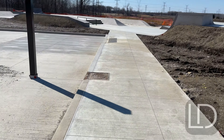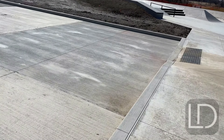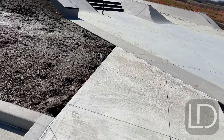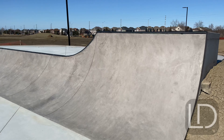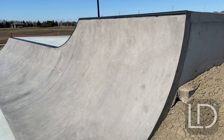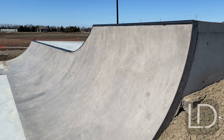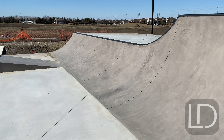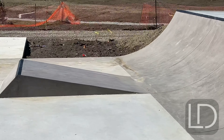The skate park is entirely finished it looks like. It wasn't exactly the plans I posted online before but I thought it was going to be some continuation. You have this quarter pipe — I'm six foot two and it comes up to my eyes, so it's probably six foot. Then that next one is probably five foot or four foot. Pretty steep but good. You have this little kicker you can go off of.